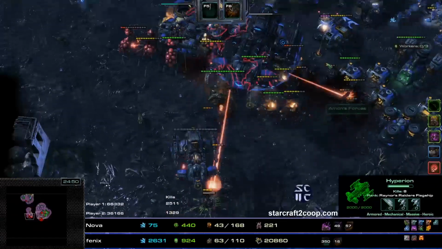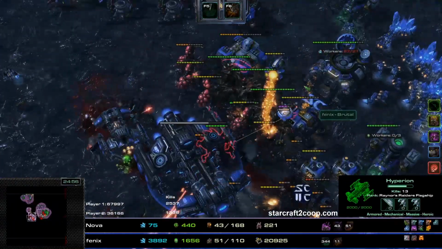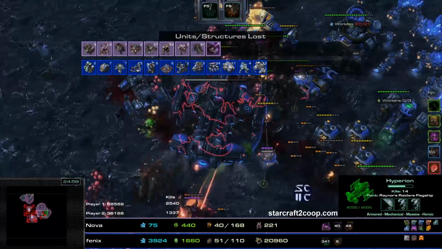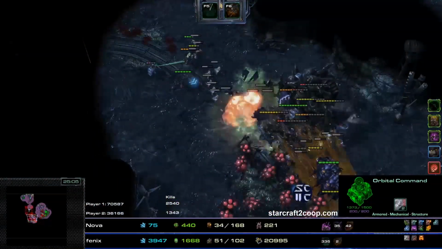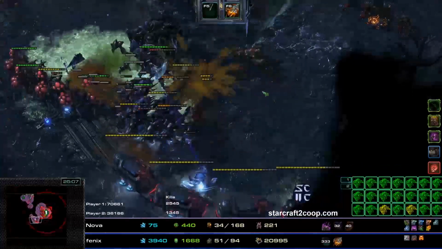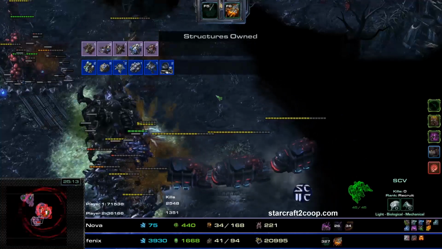Hyperion tries to get used, and the Hyperion does get a Yamato cannon off, but the rest of Raynor's army is completely wrecked here. And there, 13 battlecruisers have gone. Raynor has nothing left, and Stukov has to try and take out this train completely by himself. This is going to be a very high-octane game. Let us have a look at how many structures are left.